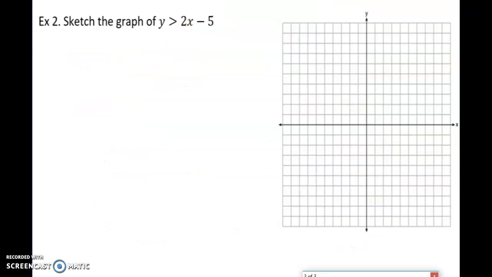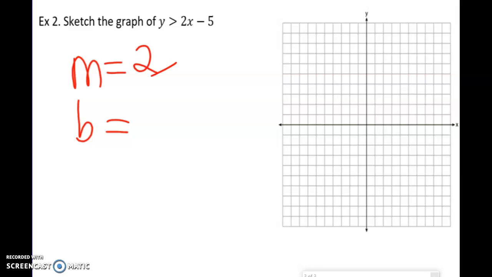All right, so for the next one, very similar. It's got y by itself, which is what we need in order to come up with the slope and the y-intercept. Next class we'll be actually solving for y, but this one, it's already done. So again, the slope. So the slope of the line is 2, which we could always put over 1 because we're dividing it by 1, which doesn't change the fact that it's 2.